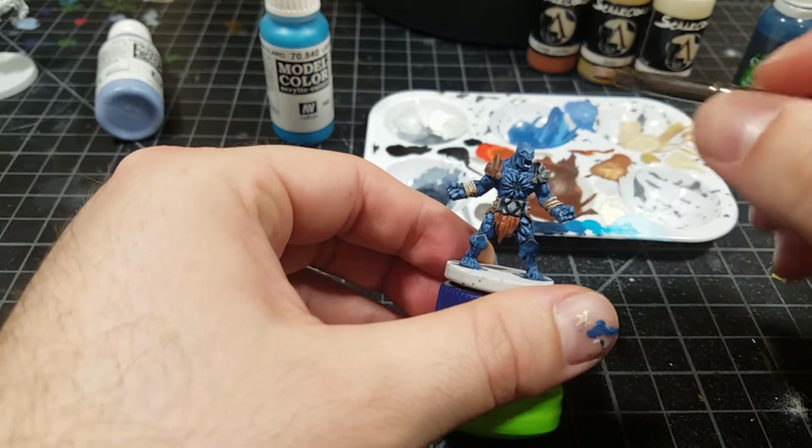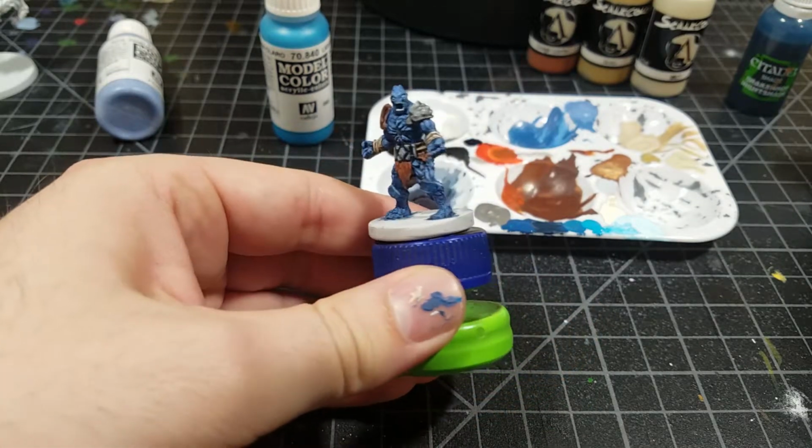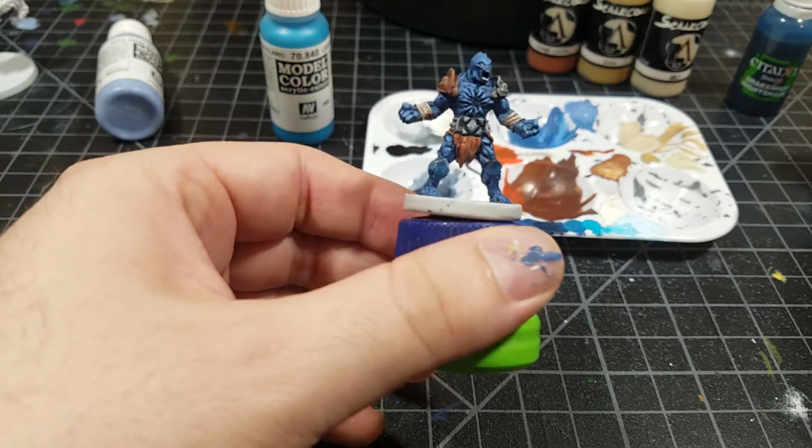Now you can do a lot more to make this look super awesome, but that's kind of not the point of this. I think this is pretty freaking good. I don't know, what do you think? Especially when those two gemstones are all done. I think he's going to look really, really cool.